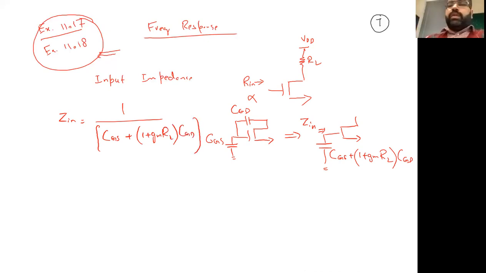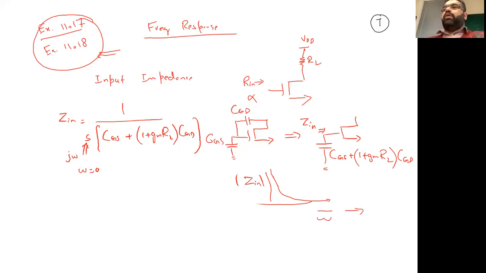And you can see it's multiplied with S, so it's frequency dependent. S is what? j omega. As omega is equal to 0, your impedance is infinite. As frequency increases, your impedance reduces. So this is your Zin. If I plot Zin with respect to omega, we can have this relation. That's also one of the important things we can observe: the input impedance which we were taking as infinite is not infinite anymore, it's a frequency response. At zero frequency, DC, which we were analyzing earlier, yes, it's infinite, but as the frequency increases, its value starts reducing, and in design practice we need to be careful about that.